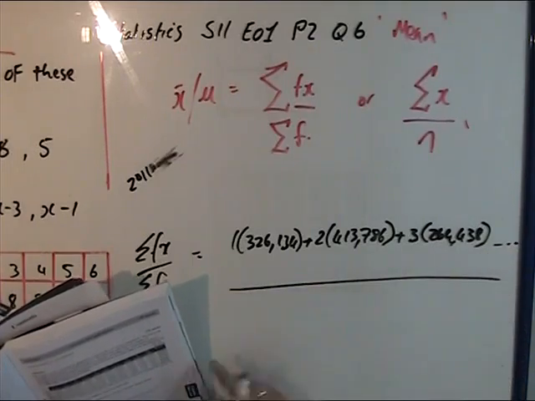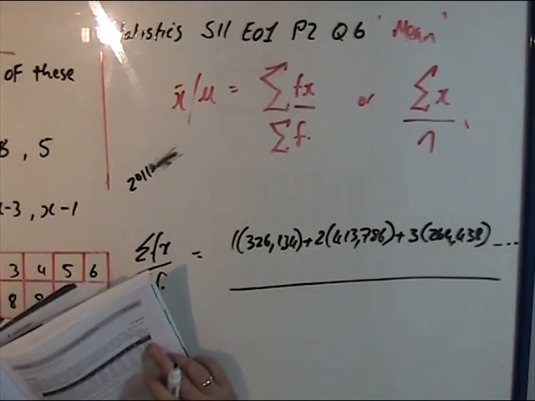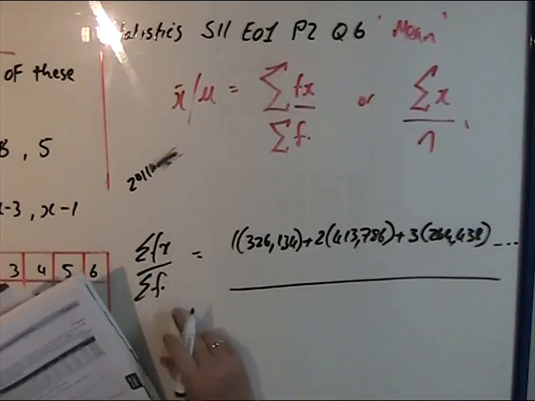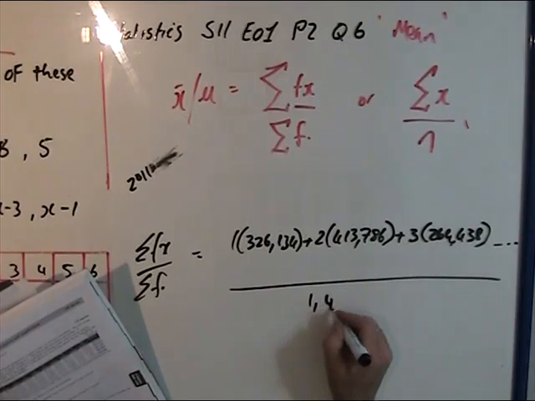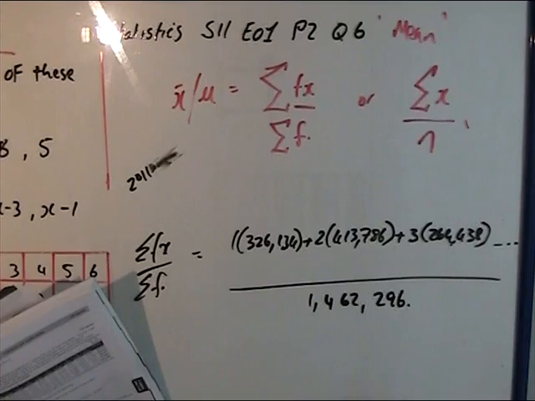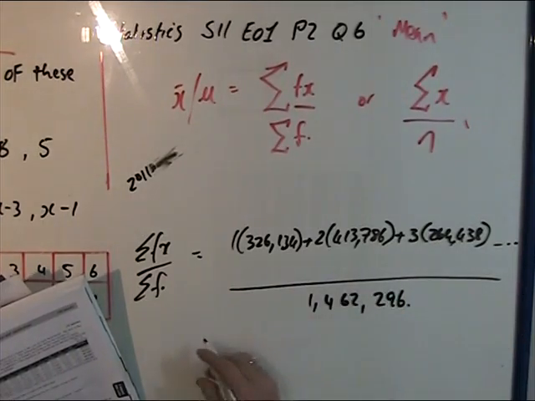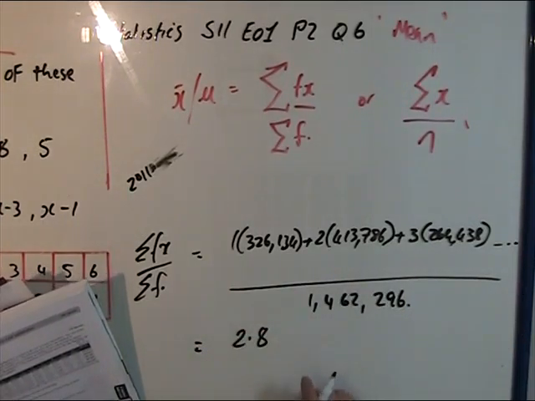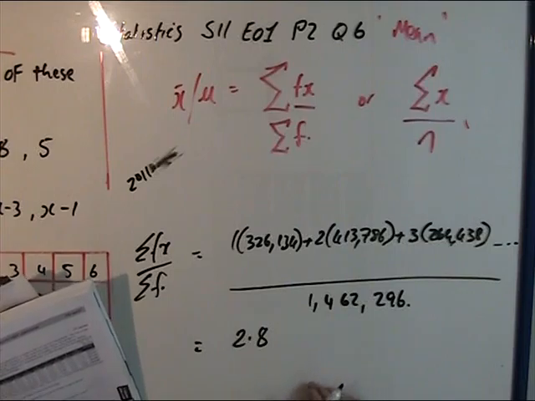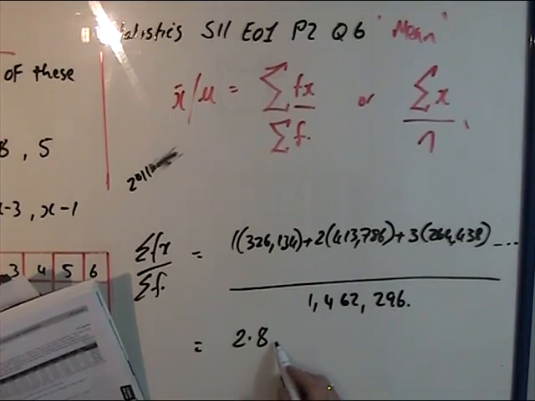Okay, I go along, and it actually gives you the sizes here. So it gives you a total of the frequency here at the bottom, and it's 1,462,296. Okay, so you add up all these, and then at the end you get a number, and then you divide. The only thing you can make a mistake on is through error of use of calculator or dropping numbers. So that's why you have to be nice and relaxed, take big deep breaths and do this question. So the average number of people is 2.8 people.